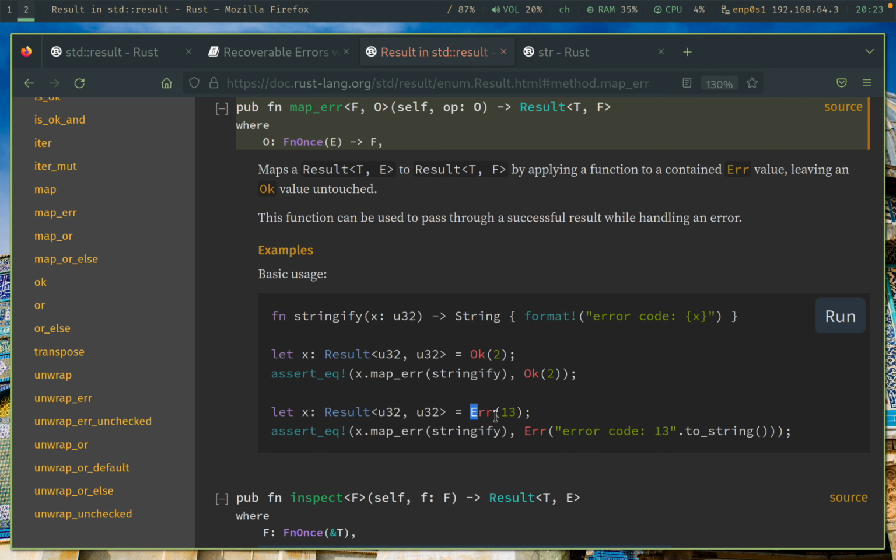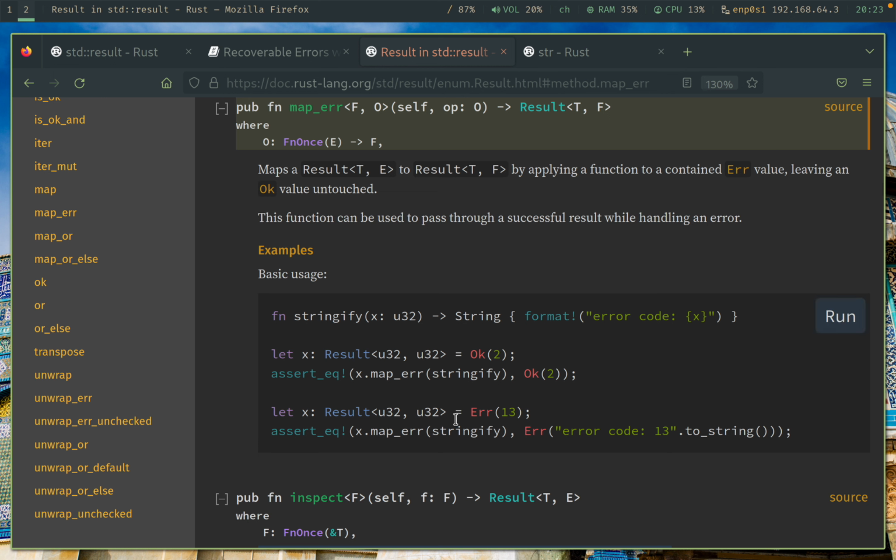Now, if it's an error and we call x, which holds this error, and we call map_err and pass it the stringify function, this error will get passed over here. So it will then take 13 as x and then just returns the string which was formatted.